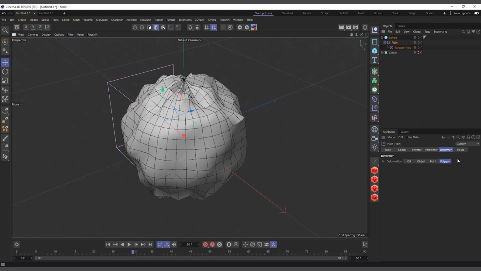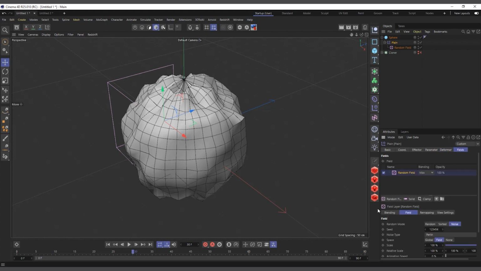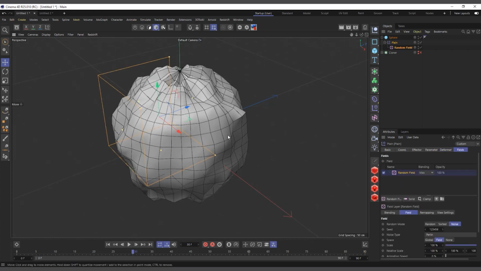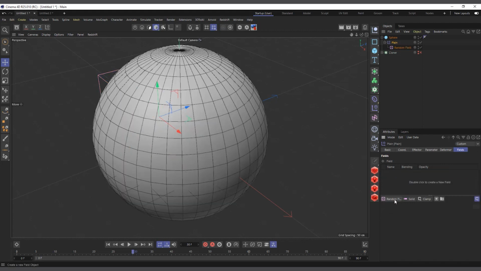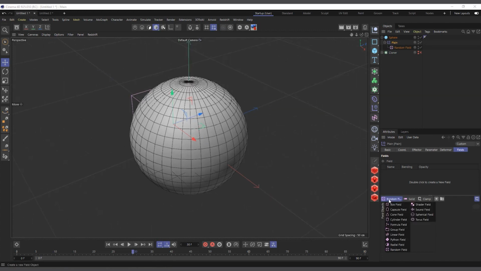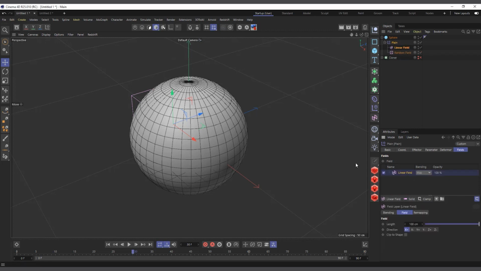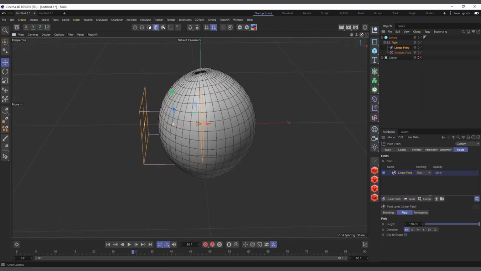The next tab is the field, which I've actually explained through this process, like I've been adding fields and stuff. In here you can define the portions using different fields or falloffs to where you want the plane effector to affect. We have several of them, a lot of them, and you can use them in several combinations. So we can use, let's say, linear, and now it's affecting.